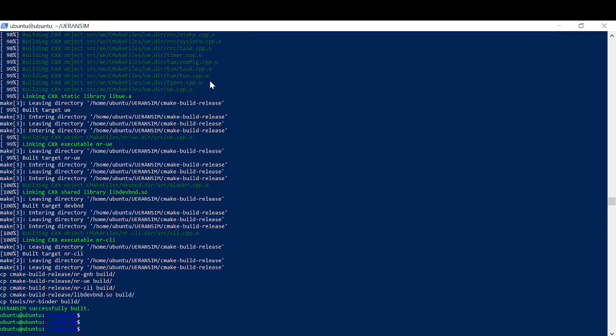So what does it mean? It means we have successfully built our 5G RAN simulator and 5G UE simulator, which we will later use to connect with our 5G core network, and later we will see whether it will be able to create a PDU session for our UE or not.